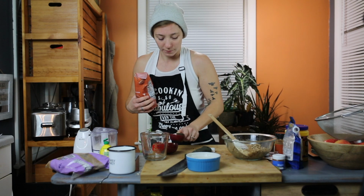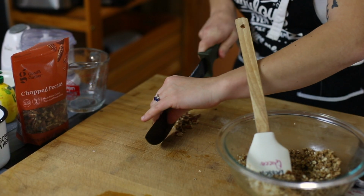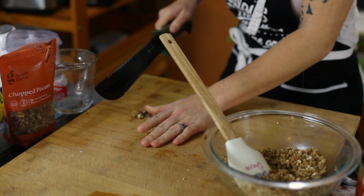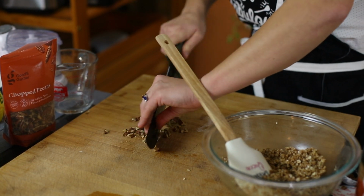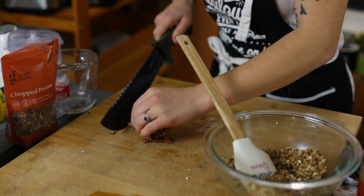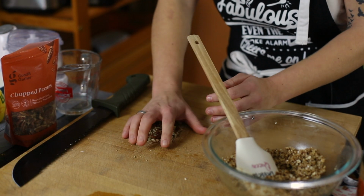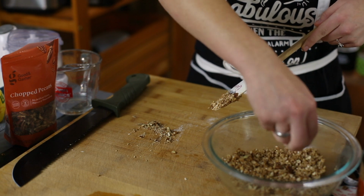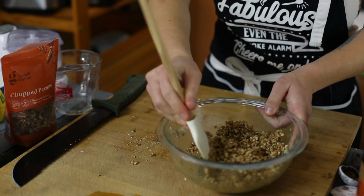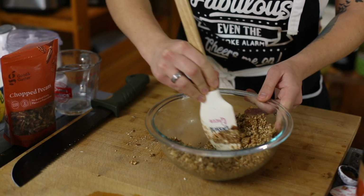Pecans, when I want to chop them, they're already chopped, but I want them smaller. I actually don't really like pecans. So now we have finely chopped pecans. I'm going to add that to this. Okay, it's fine. Whatever. I don't know if y'all can see this, but it looks really good.